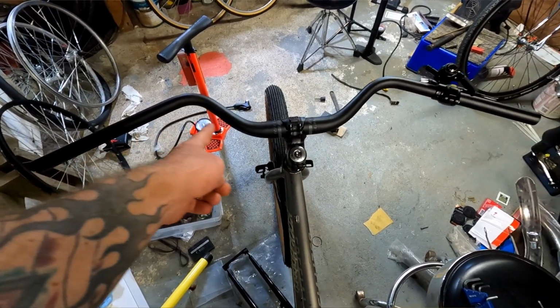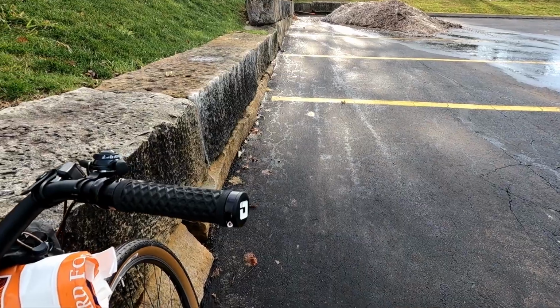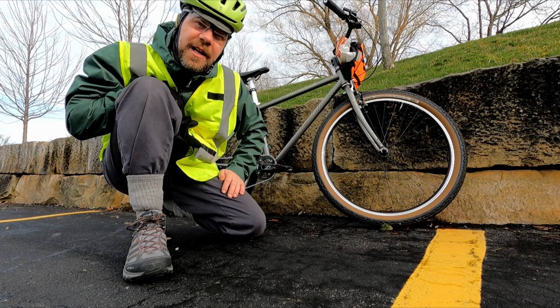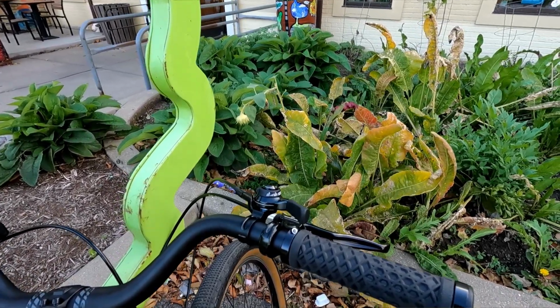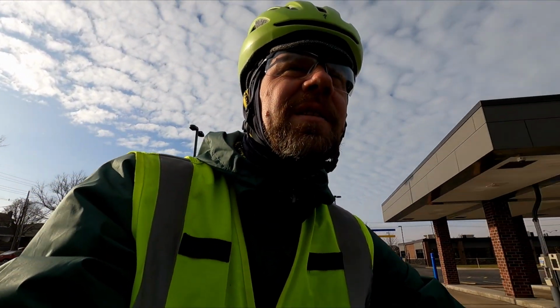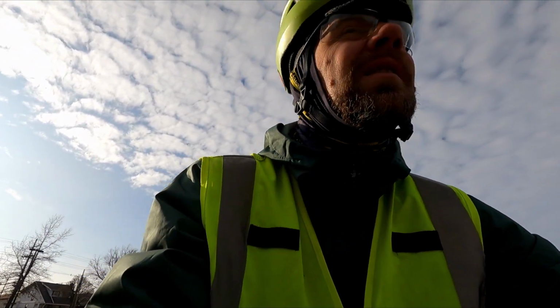Ritchey Coyote bars. I stole the ODI grips and Dia-Compe SS6 levers from the Trash Trek, which I just gave that frame away to my friend Joel yesterday. I used a Microshift Advent 9-speed thumb shifter up top. I used the thumb shifter because I like the thumb shifters on the Tequesta so much that I decided that would be a really great thing for this. And it is. I love that I can just kind of bump it over with my knuckle and change my gears, change my life.